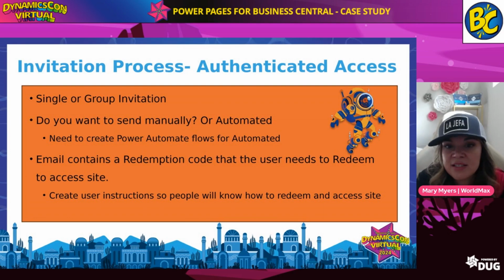What that means is, are you going to send an invitation to a user one by one? Are you going to send it to an entire group? How are you going to get people access to your authenticated website? These are plans that have to come into play before you even get started. Otherwise, they're not going to be able to access it. And it's not just intuitive, so we recommend that you create flows to set up this invitation process for these emails.